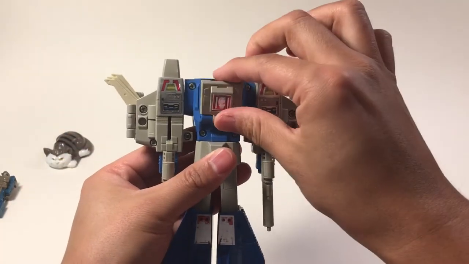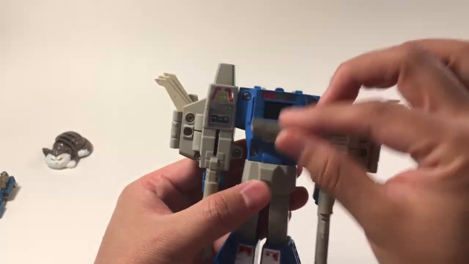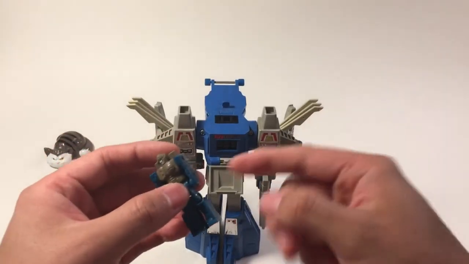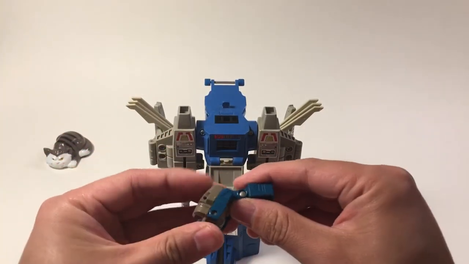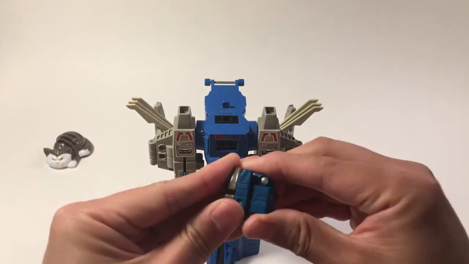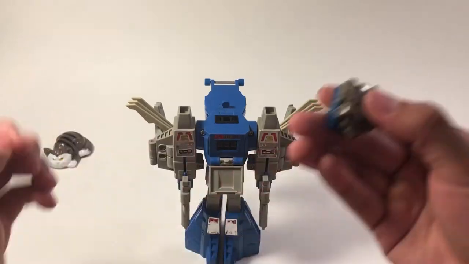Okay, and his chest plate, fold it down. His chest plate is very strong, tough, and will not break, so don't worry about that. Unlike the Hardhead's face plate, which always breaks. So fold it. This one is very tough. Okay, now the head on.